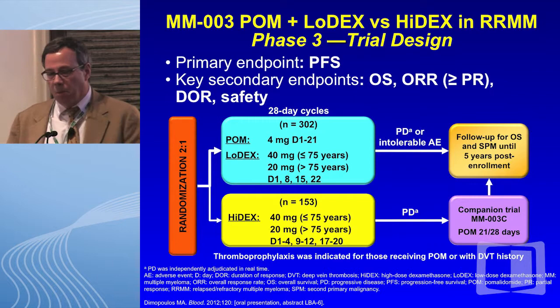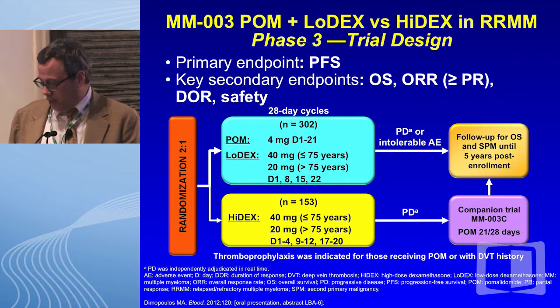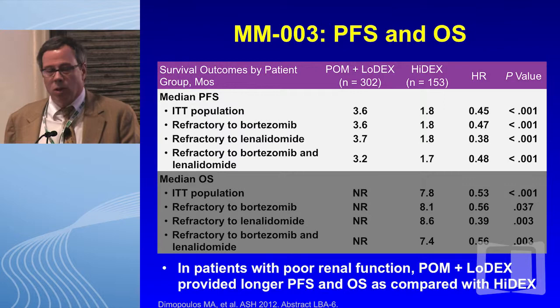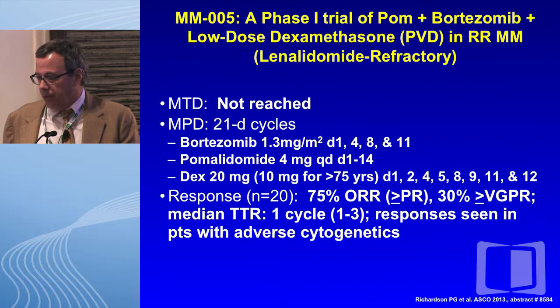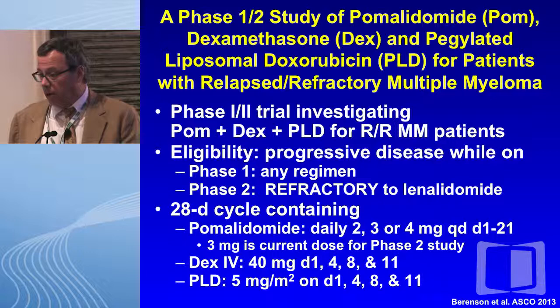The Thermopolis trial, just published in this week's Lancet Oncology, compared POM with low-dose weekly dex to very high-dose dex — four days on, four days off, like the old VAD days. The trial showed a doubling of progression-free survival as well as improvement in overall survival. There's also been a trial looking at POM, bortezomib, and low-dose dex by Paul Richardson — a very encouraging trial in lenalidomide-refractory patients, with a 75% response rate, beginning to suggest that POM can overcome resistance to lenalidomide.